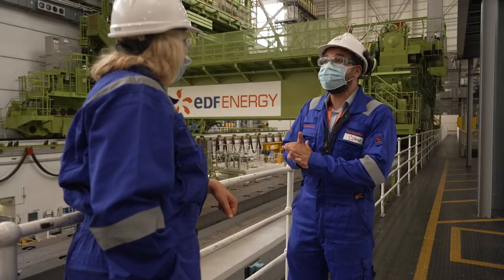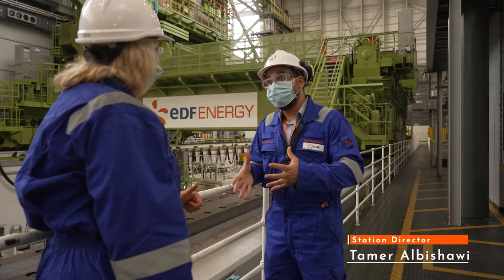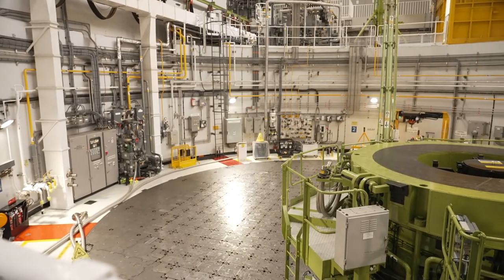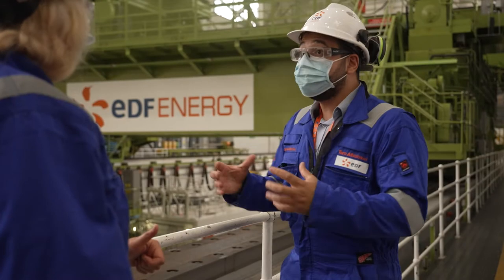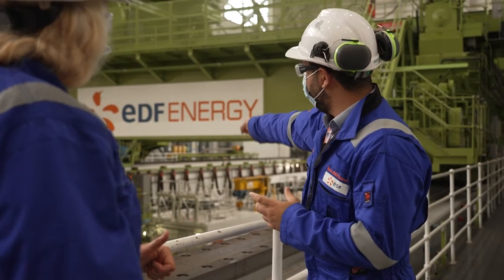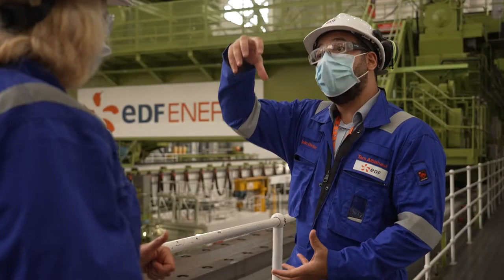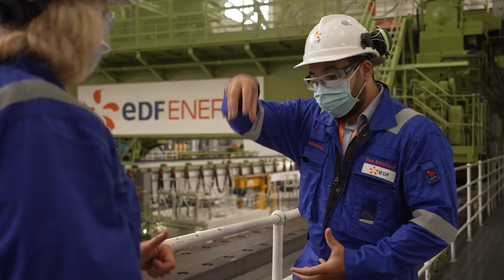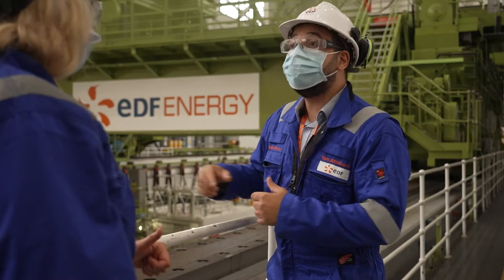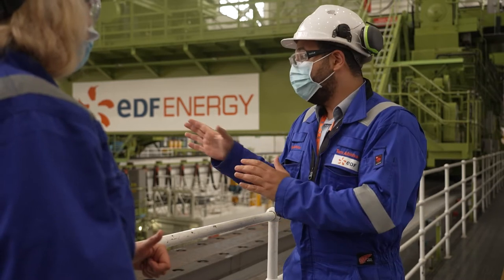The most obvious thing is this big green machine, which is the fueling machine. The reason it's so complex is it handles fuel — it goes back and forth between the reactors. Reactor one is there, reactor two is there, and in the middle we have something called the DK store. This machine is essentially a very advanced crane with shielding around it. Inside this machine you have tubes, and the machine has a hoist — it pulls out the old fuel, turns around, puts the new fuel in the reactors. That's how we refuel. Then it moves away and puts the old fuel into the DK store where we let it cool for a period of time.